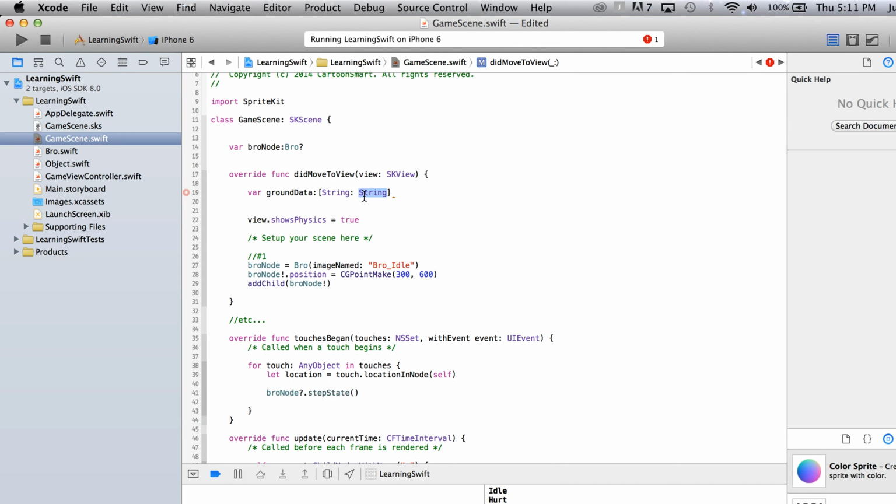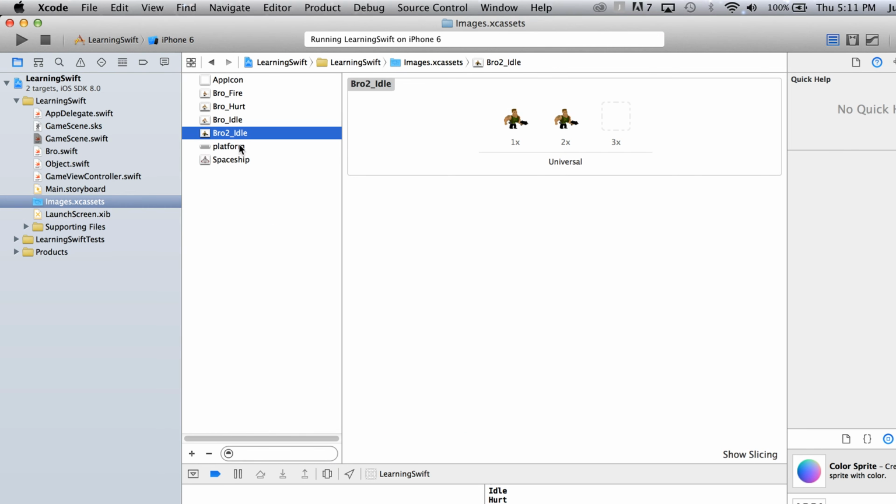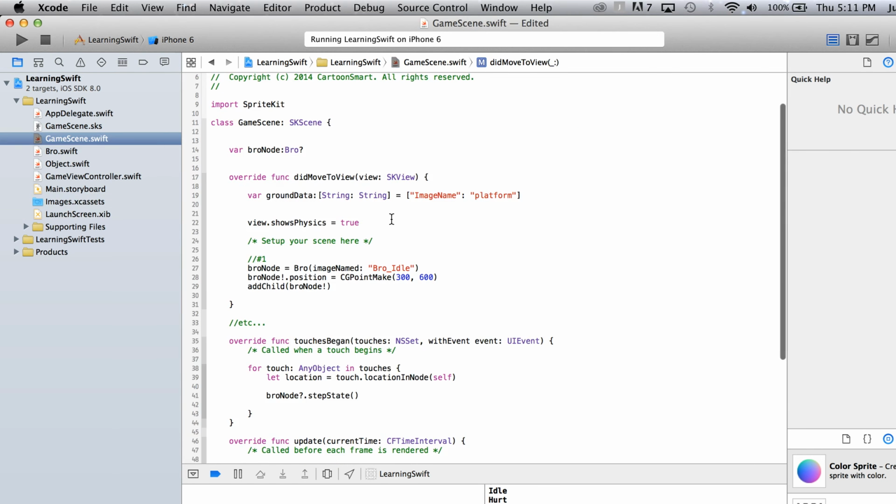I could get away with putting in here any object and storing any object in here. But again, just for right now, I think it's better to only work with strings. And I'll show you how this is set up. So our first key is going to be imageName. Okay, and then we separate the key from the value. You can think of it like variables and values with a colon there. And then in the image asset name, that's just going to be platform, and I've already got that imported over here, just a little platform. And of course, you can dig this out of the source project that I upload.